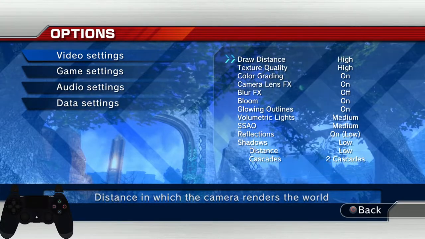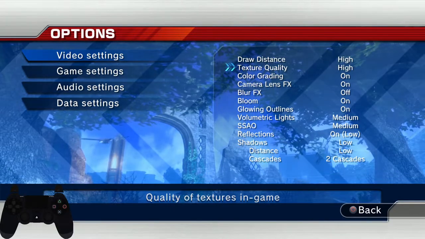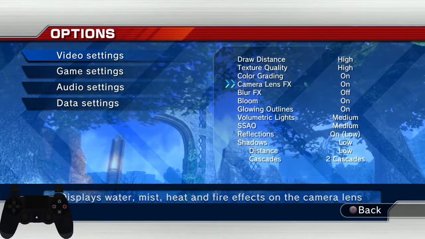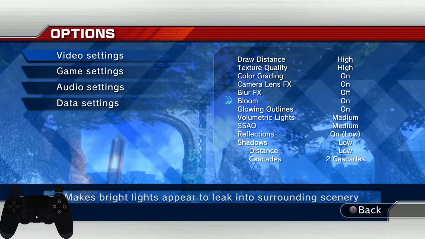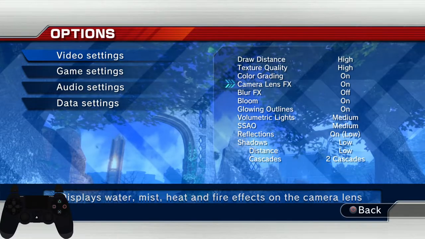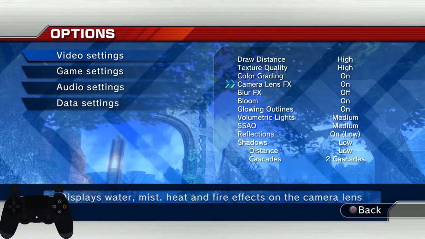And you can also turn down the draw distance and texture quality. I have them both on high because my PC can handle it pretty well, so no issue there. Everything else can pretty much be on. I turn the blur effects off because it tends to slow things down. It doesn't add a lot to the experience. The bloom is fine. The camera lens effects, just to let you know, is basically fire, mist, heat effects, like the Kingdom Valley rain. That is really, really good.